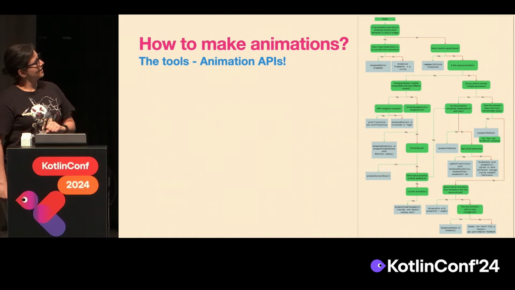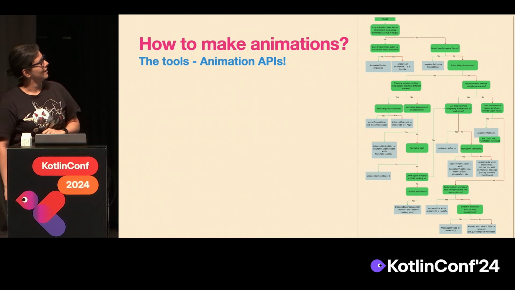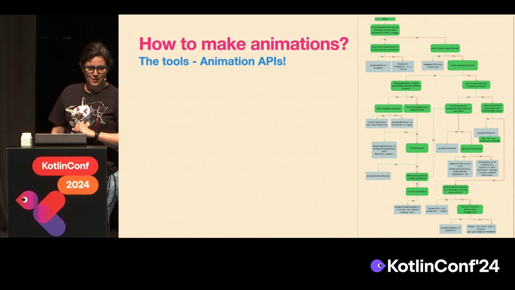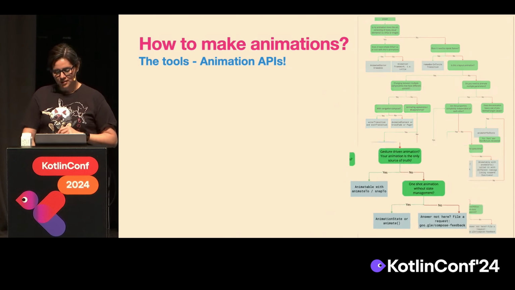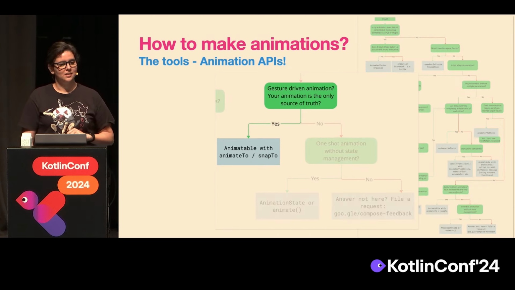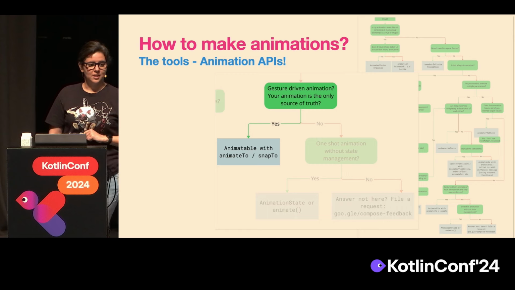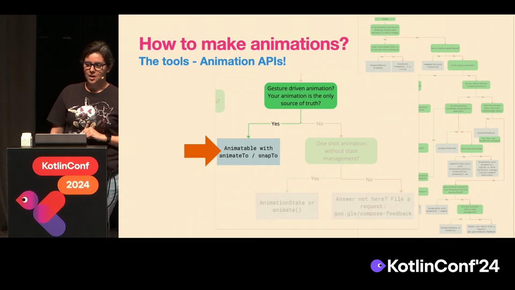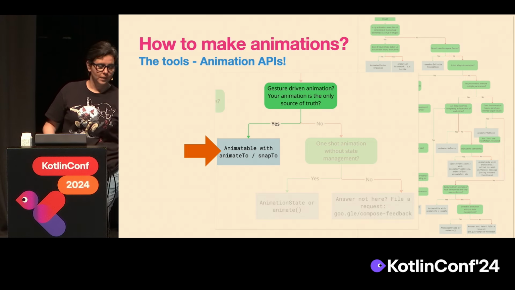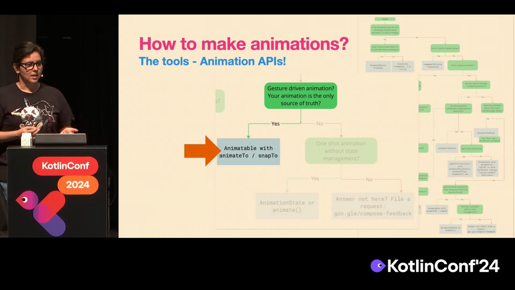I know it looks big, I know it can look overwhelming, but this is the second version, and it's pretty good. You just need to start from the start, follow it all around, and you're going to reach the space that you're looking for. Which in our case, since we're going to be working with gestures, I have the answer right there. I need to use Animatable, which is a coroutine-based API.